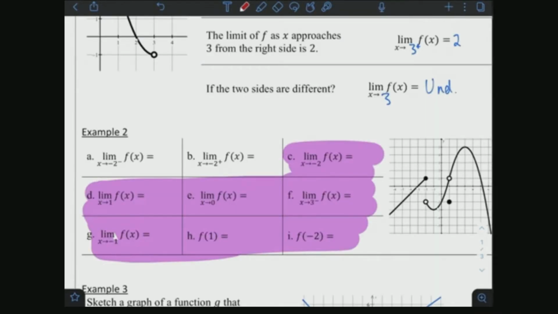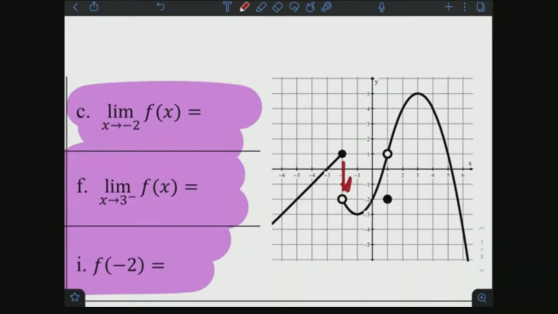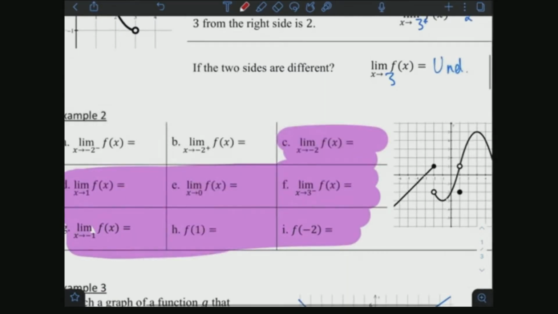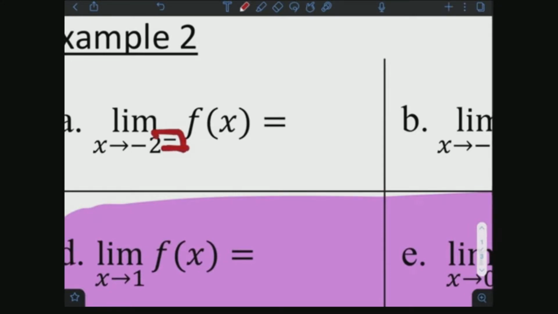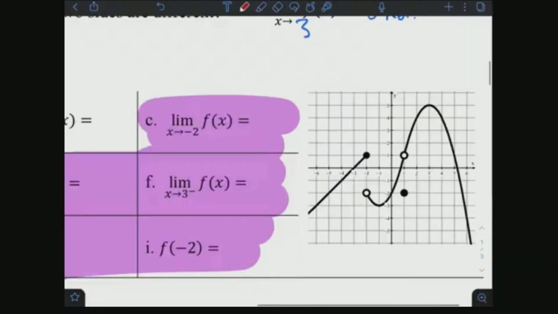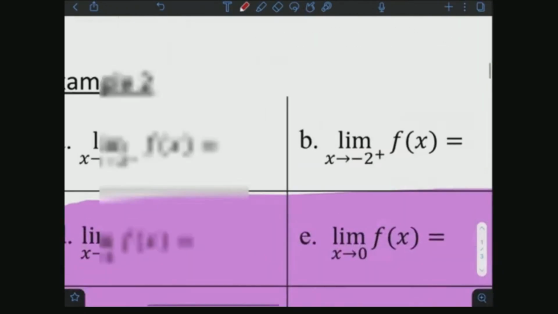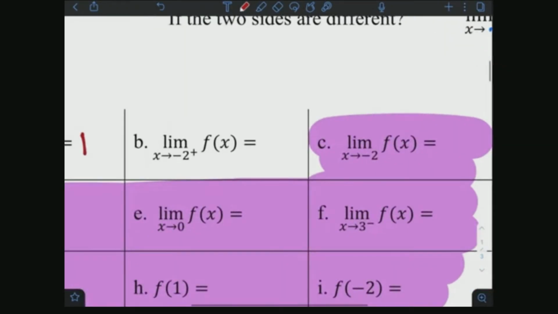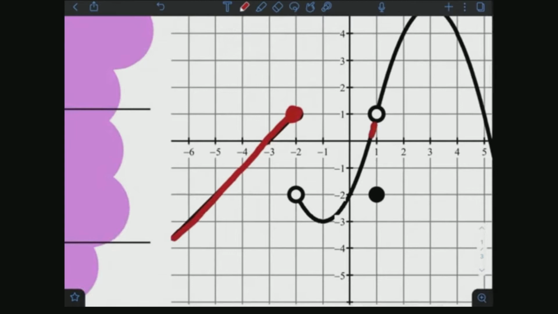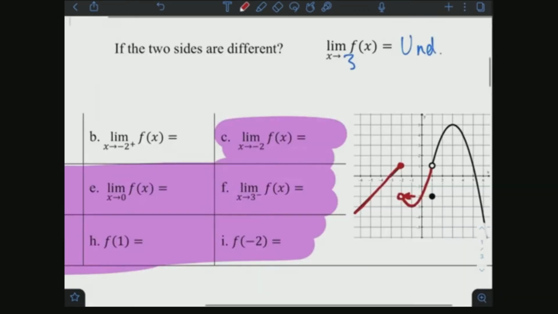So now we're going to be discussing two different functions approaching the same point from two different sides. The first one is approaching from the left, and to find this you're going to be approaching -2 using the left line. So just follow that line up to -2 and you will get a value of 1. Now approaching from the right, you're going to use the same method, but this time from the right. So as you approach -2, you will get a value of -2.